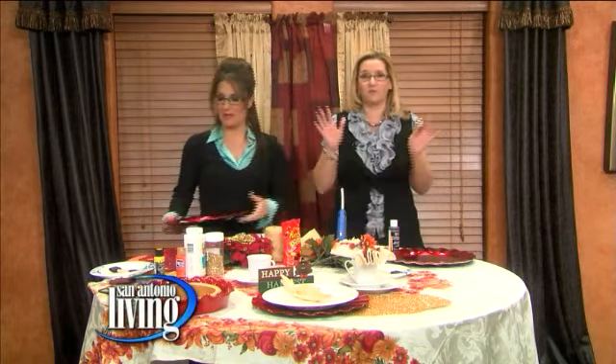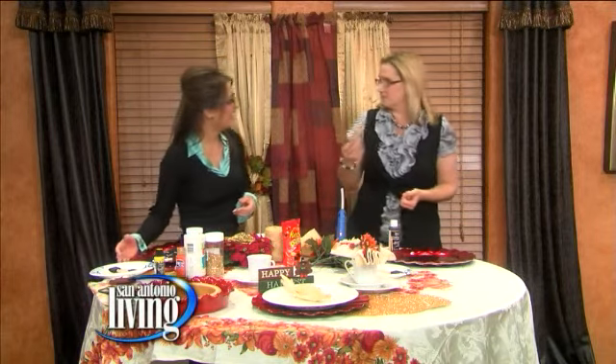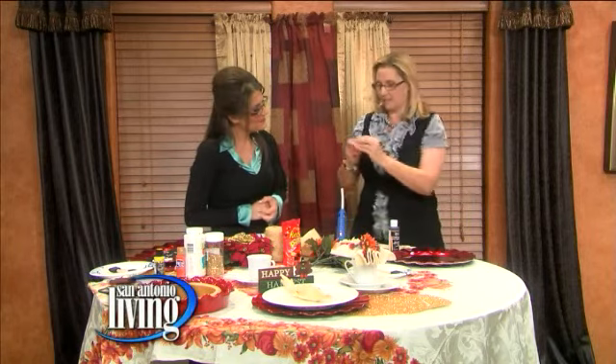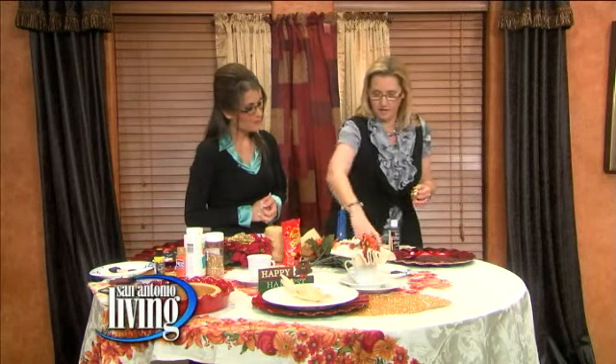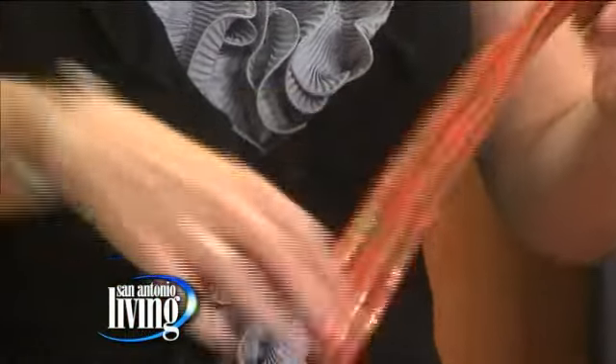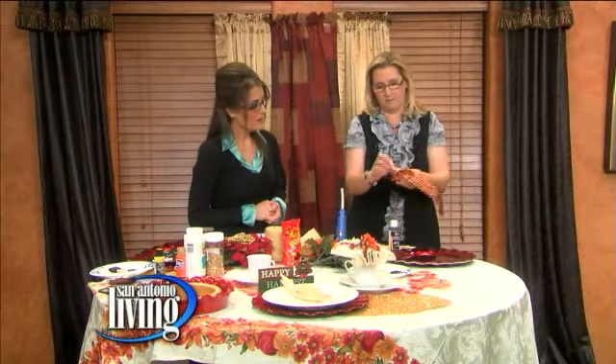And this is the time — Thanksgiving — when you bring out the real napkins, not the paper napkins. They're very pretty ones, and you can get these over at Anna's Linens as well. These are so inexpensive. All you're going to do is take the little tag off, and for the ring, I just got these plain rings. Go over to Michael's and get some ribbon, and you're just going to wrap it around. No bows necessary, just some hot glue.